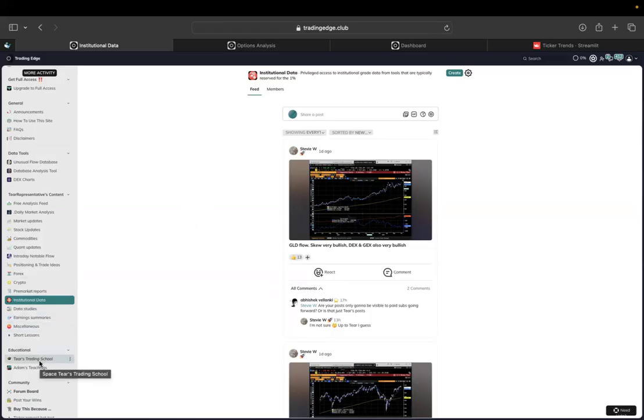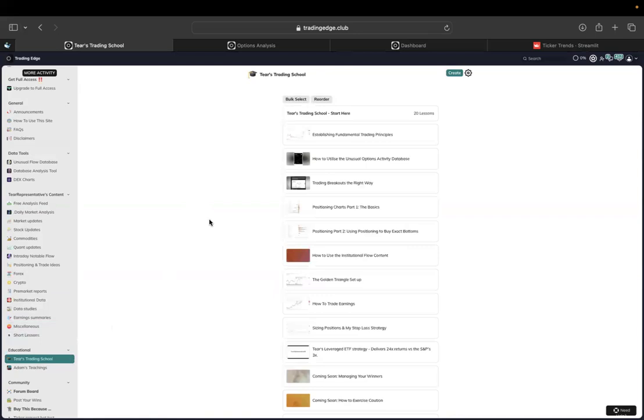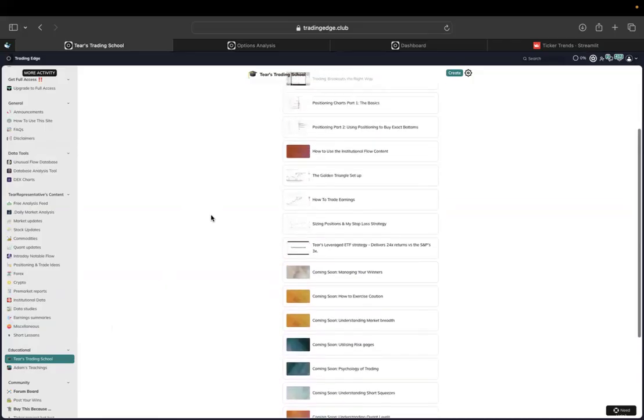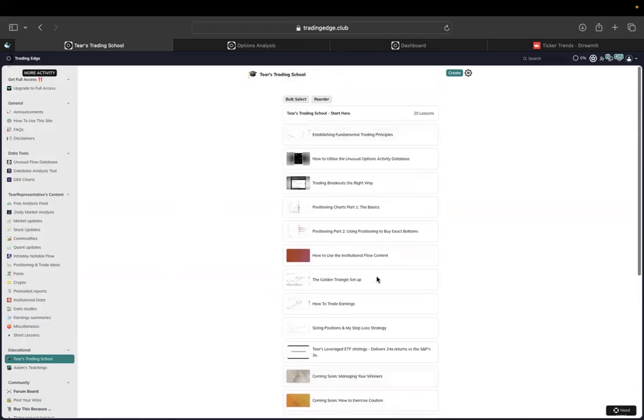So this is the educational section that is in my trading school. That's what I've named it. It's basically me giving you a trading course. These are all sort of things that are in the roadmap to come soon. But these are already modules that are out. It includes my leverage ETF strategy, which I put some thought into. We haven't executed it yet because the market hasn't given us the opportunity to. So we don't know exactly how it's going to fare, but it's theorized for now and it's very powerful. So let's see how that goes.